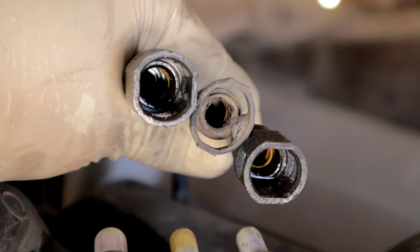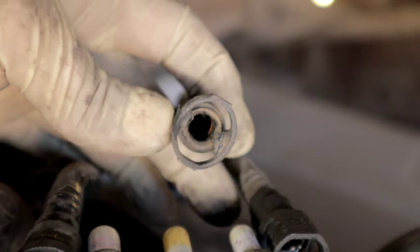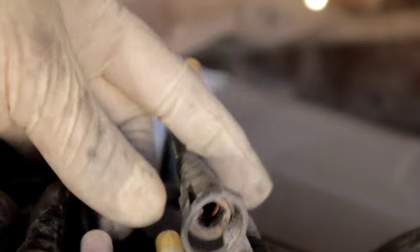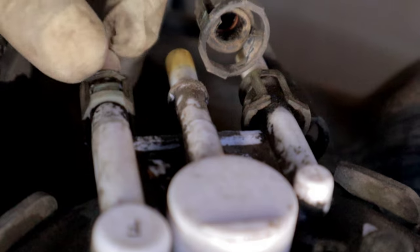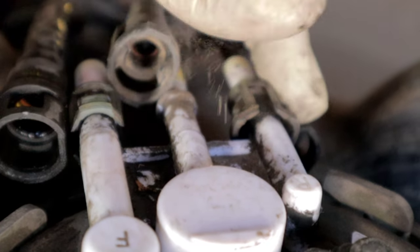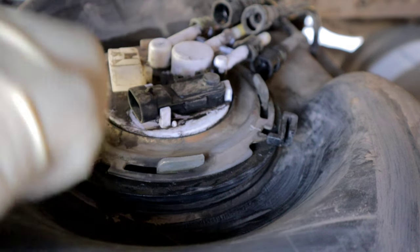This is a close-up here of the fuel lines. This middle one's gonna be the more difficult one because you need to press those clips here out so that you can pull this line. So if you can't get it with the small pick, you're gonna need disconnect clips to help you remove them. You're gonna also wanna go ahead and transfer these plastic retaining clips from this pump to your new pump if your new pump does not have them. So don't break these.